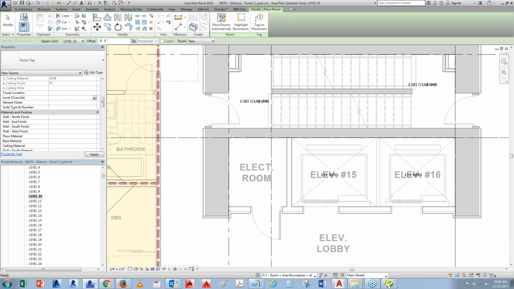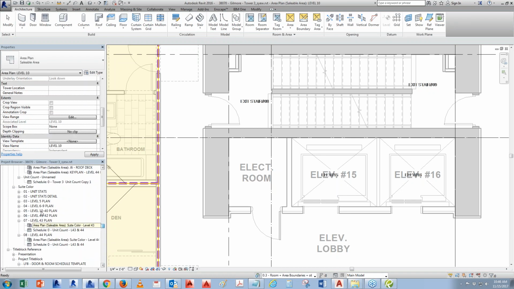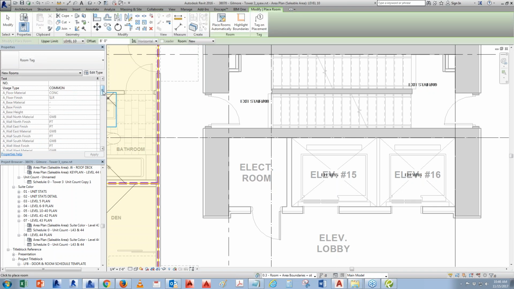What level override does is, I'm going to go into the sheet and see what levels they're in. In here you see that there's level 10 to 40. So for your level override, I'm going to put in level 10 to 40. Basically, you don't have to put rooms in every level. This level itself is going to represent 10 to 40.